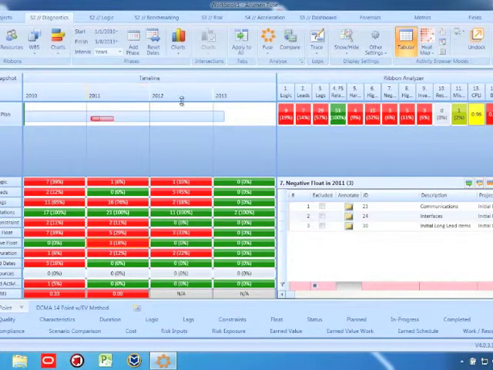I can see which year I didn't do so well on those checks, and I'm at the top level. I can break this down by control account manager. I can go lower on the WBS to see where these problems really are. Right now, I'm just looking at the top line level. I have an overall score of 14%.